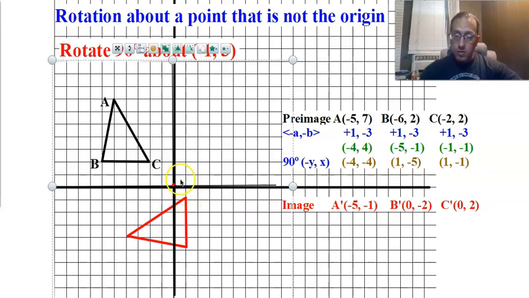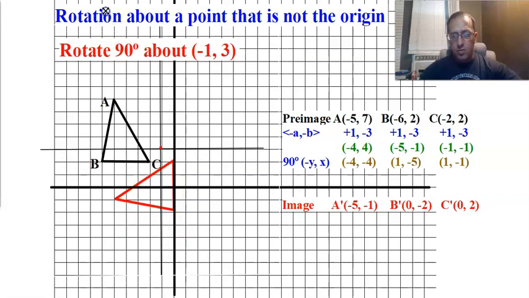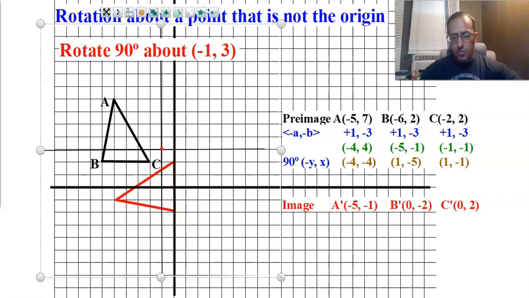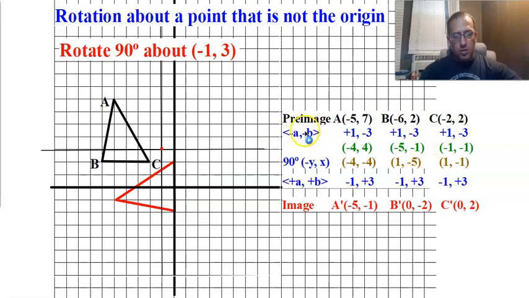But we rotated it from the wrong spot, right? Now we have to move it back because we've done this translation before. Now I need to translate everything back to (-1, 3). That puts me here. So I'm just going to undo this vector. I did subtract them, now I'm going to add them back in. So -1 puts you at -5, +3 puts you at +1. 1 minus 1 is 0, and -5 + 3 is -2. 1 minus 1 is 0, and -1 + 3 is 2. So like that, we end up in the same spot.